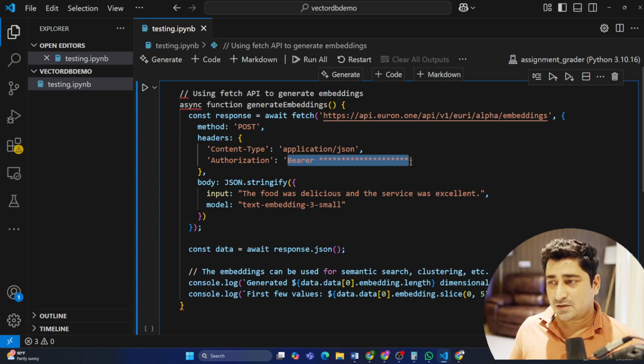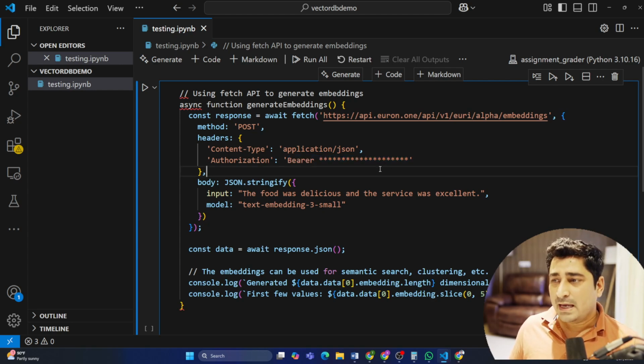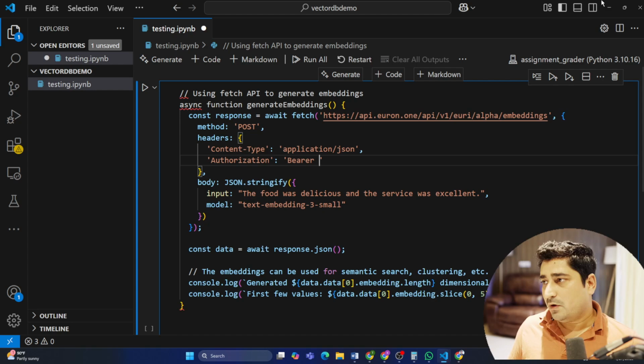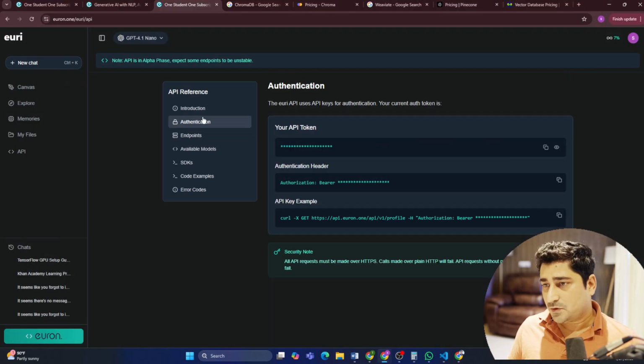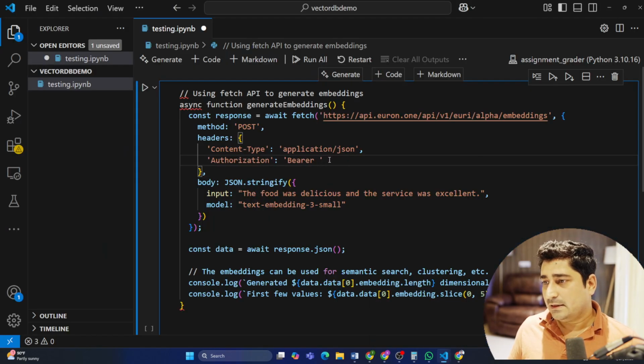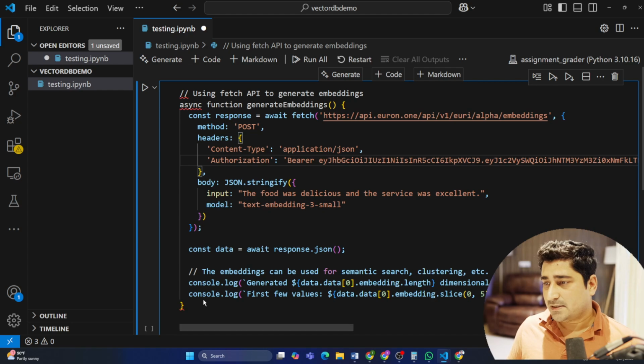Unless the key is available, you will not be able to hit it. So you have to replace this static one and paste your own key, your API token. Just copy your own key from here and paste it in this particular place.